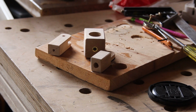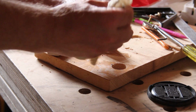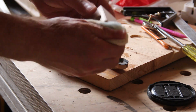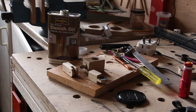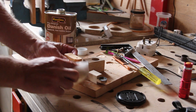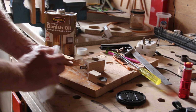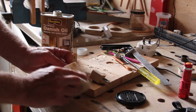I'm just removing all of the dust using a tack cloth. These tack cloths work really well at getting all that dust off of the surface. So I'm finishing this with Danish oil just because I think it'll bring out the grain nicely. Just needs a very thin coat. I shall probably put 3 or 4 coats on in total.